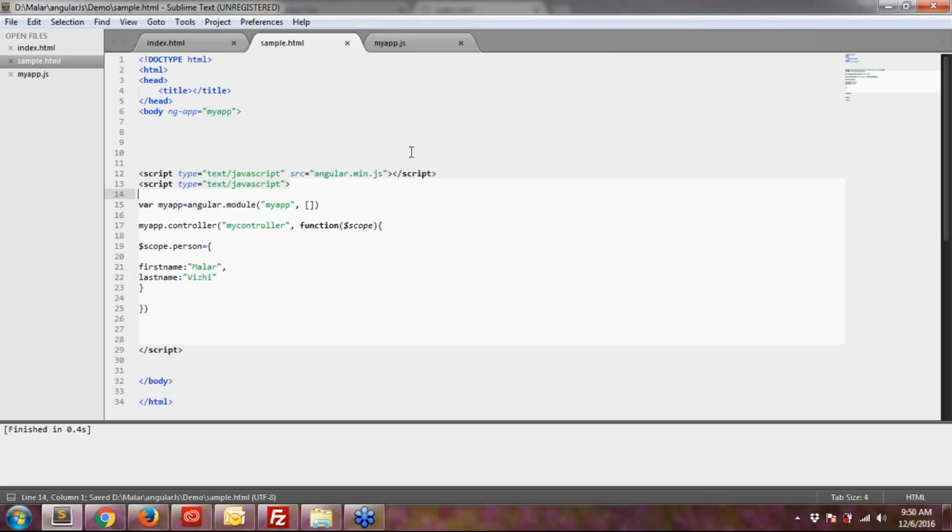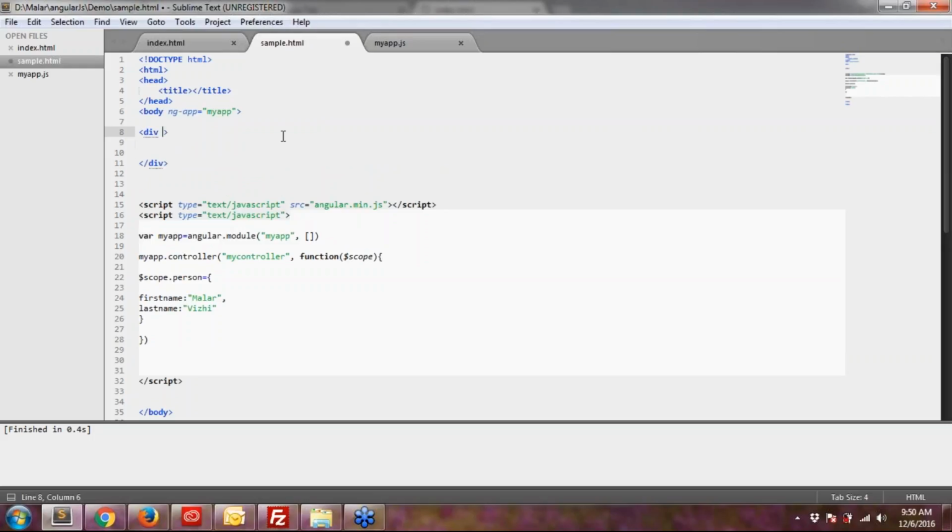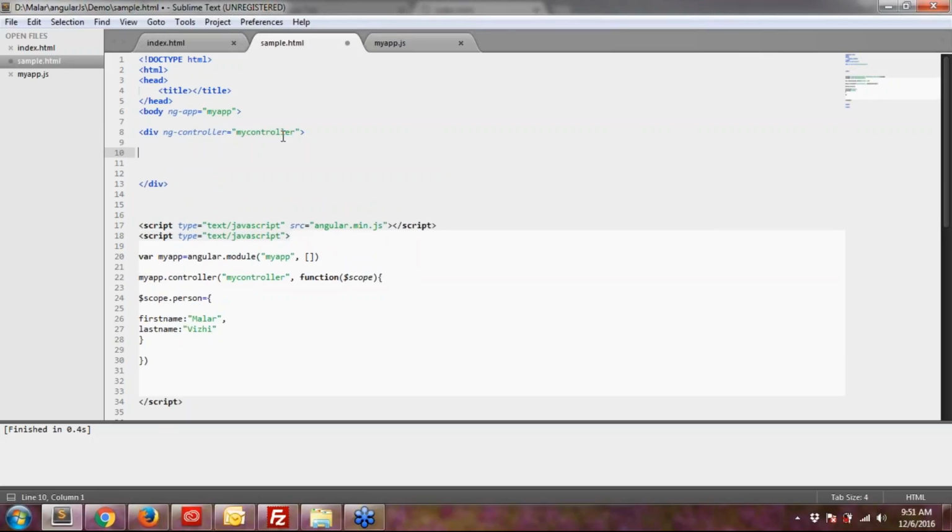Okay. Now create one div over there and assign this. Now I have used two methods.